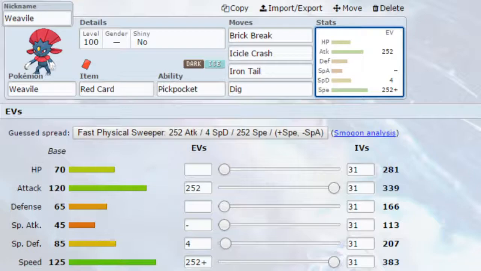But when you Dynamax, you have got Brick Break. Brick Break turns into Max Knuckle, increasing up your attack stat. You have got Icicle Crash, which turns to Max Hailstorm. You can set up the ice, set up the hail if you need it, because you might have a Slush Rush user in the back, for example. We've got Iron Tail, which will turn to Max Steel Spike, increasing up your defense, and Dig, which turns to Max Quake, increasing up your special defense. So all of those moves can work quite nicely together.